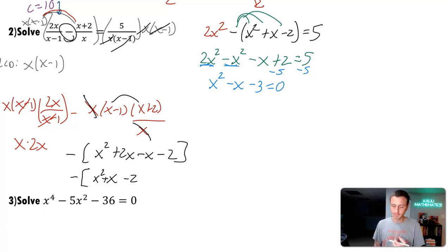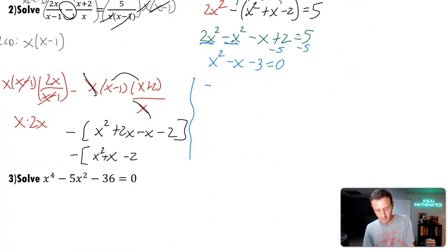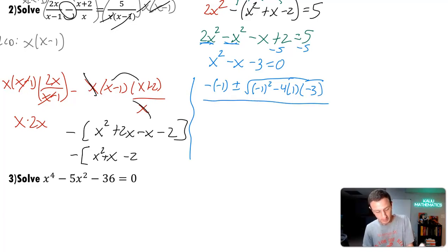Now we have a quadratic. My only way to do this, I cannot factor that. So I have to use the quadratic formula again, or complete the square if you want. I'm just going to go ahead and use the quadratic formula. So negative b. Wait, let me go back. Okay, I did. So negative b plus minus the square root of b squared minus 4ac, over 2a. If you didn't have the quadratic formula memorized after the quadratic formula video, probably do now, after doing it so many times. And it's not a big deal if you have to refer to it a couple times.